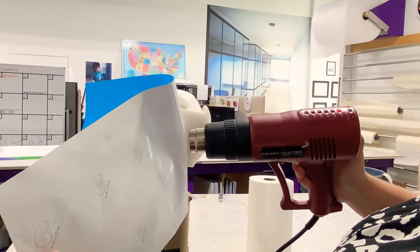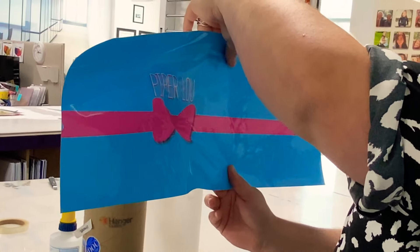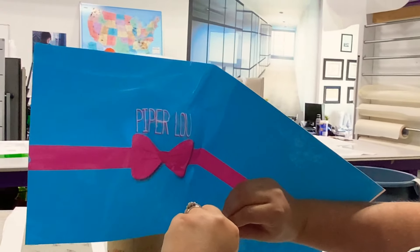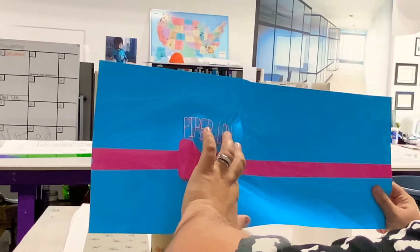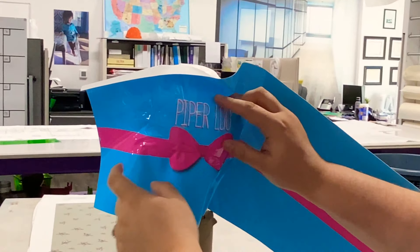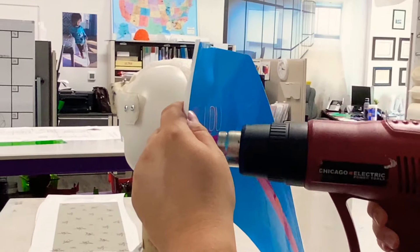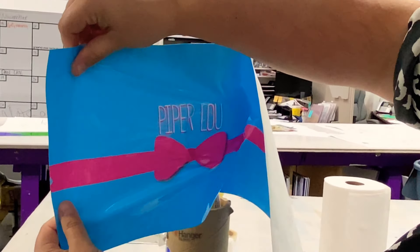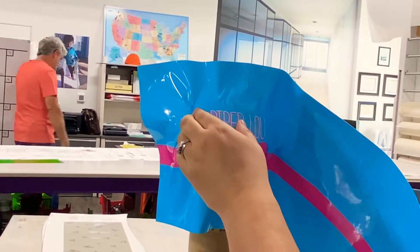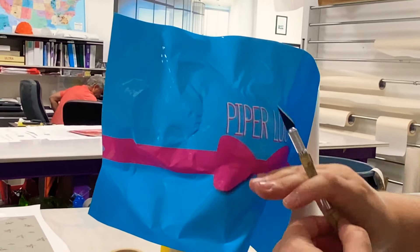You're going to heat it and you'll notice a little bit of a wave forming in the material — that's it loosening up and losing its shape slightly, which allows you to mold it around the band. Pull just a little bit. What's important here is that we get the center laid nicely. We can work on the top and bottom separately, but we want that center to be nice and flat with no wrinkles or creases. If it is wrinkled, pull it back up, reheat it, and it'll go back to its original shape. Now right here is the start of my Velcro, so to give myself a little more flexibility I'm actually going to cut a small spot away there.